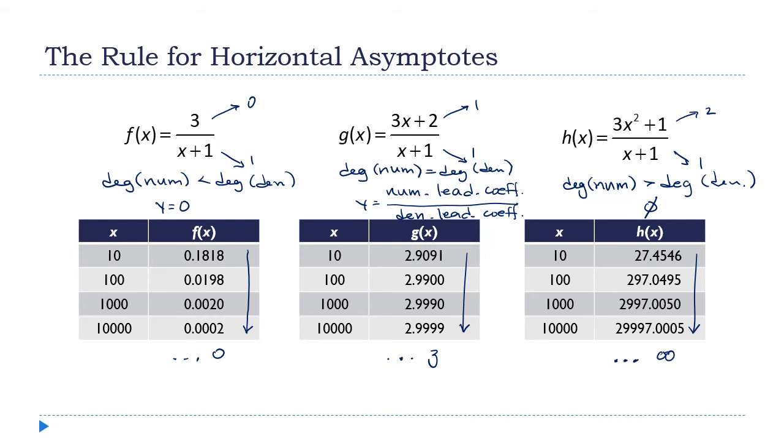So looking at my example here, the leading coefficient of the numerator is 3. The leading coefficient of the denominator is 1. And yeah, that's exactly what we saw. If I do 3 divided by 1, that's just 3. So this is going to be our method. This is how we're going to determine the horizontal asymptote of a rational function.